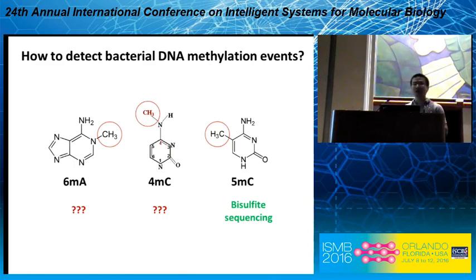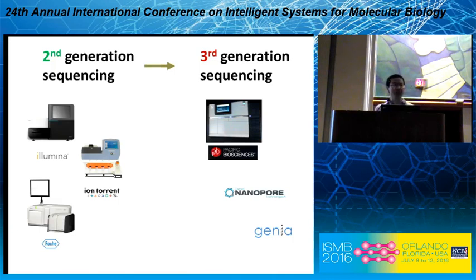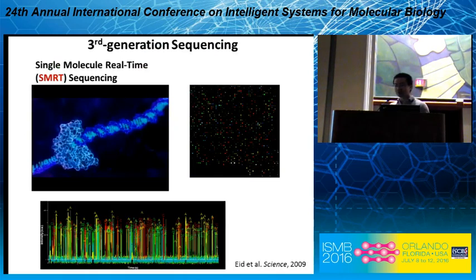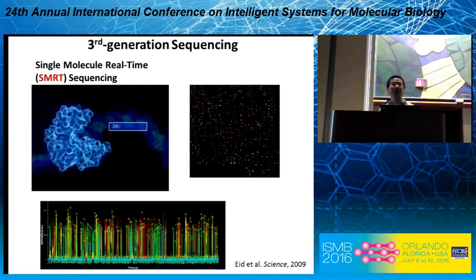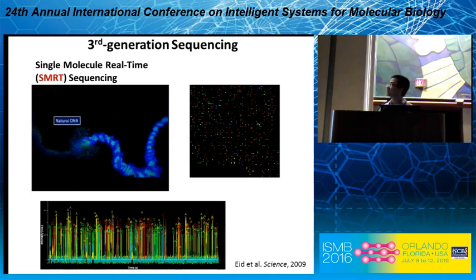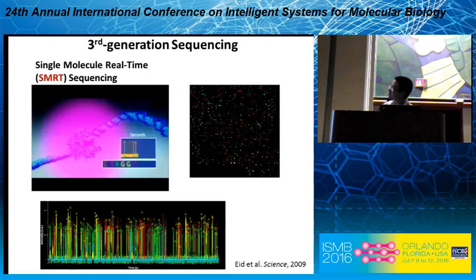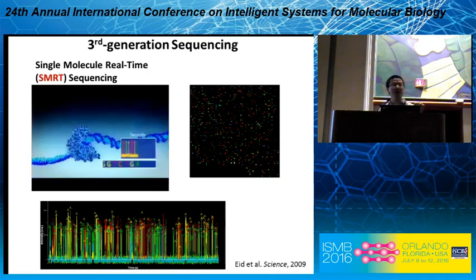So the game changer about four years ago was third-generation sequencing, which is represented by Pacific Biosciences, or PacBio, and Oxford Nanopore, and a third one you may not hear about very often, called Genia. One of the most commercialized third-generation sequencing techniques is SMRT sequencing, single molecule real-time sequencing. In SMRT sequencing, each DNA molecule is monitored by a DNA polymerase in real time through the DNA synthesis. You can see that during the synthesis, fluorescent labels are used to mark the individual nucleotides, so you can see what each of these individual bases is.